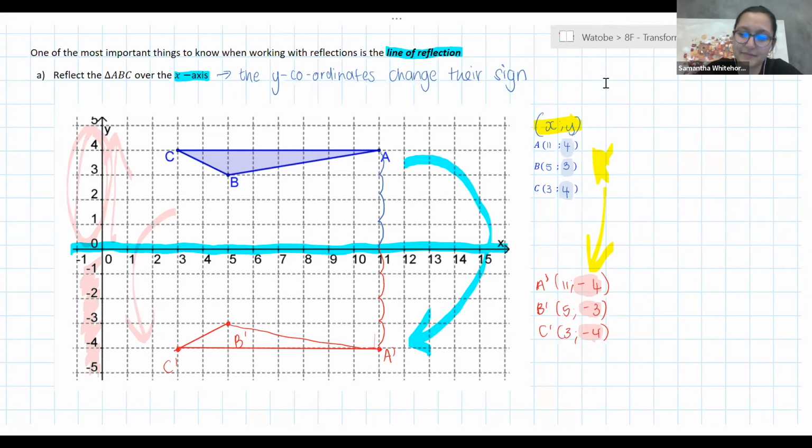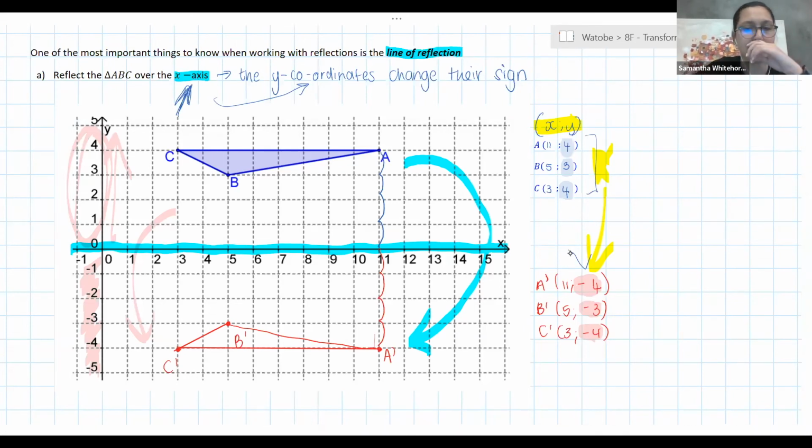Ma'am, I wanted to ask, will the second coordinates stay the same? Like, will the pattern be the way it was here? Like, will +4 become -4? Yeah, so whenever we're going over the X axis, that's very important. Whenever we reflect over the X axis, then the Y coordinates change their sign. Like we've seen here, it went from all positive to all negative. Does that make sense? Okay, thank you, ma'am.